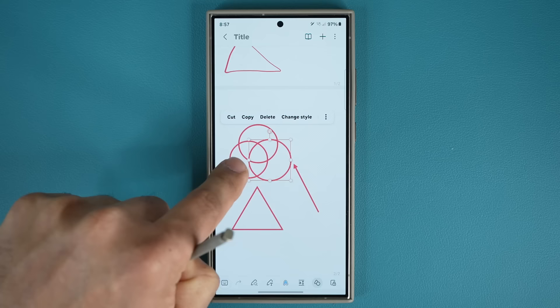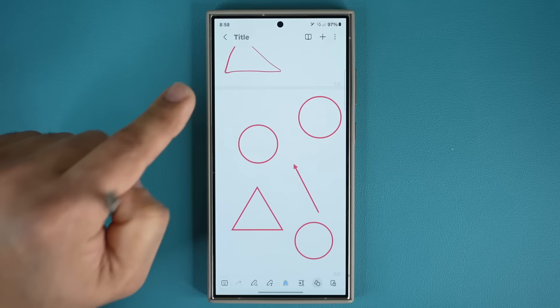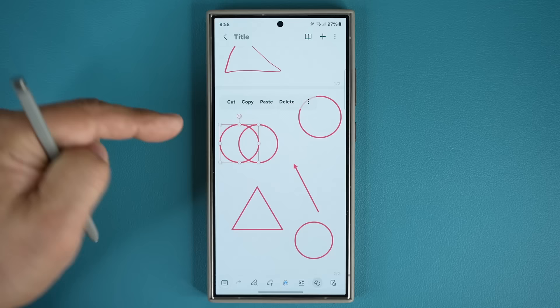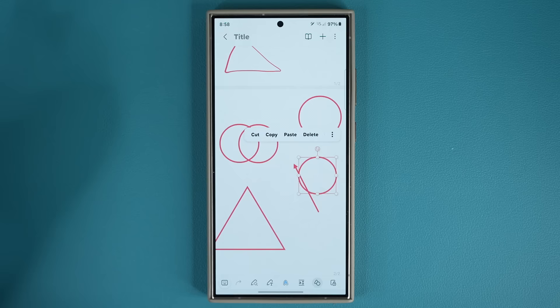You can take that shape away, tap and rearrange it to make it perfect. Or if you want three exactly same shapes, tap on a shape, copy, and simply paste. Press and hold, paste — now you have shapes of the same size to create precise diagrams. Every little thing here is customizable: make it small, big, move it around, cut, copy, paste. You can use this to take some amazing notes.